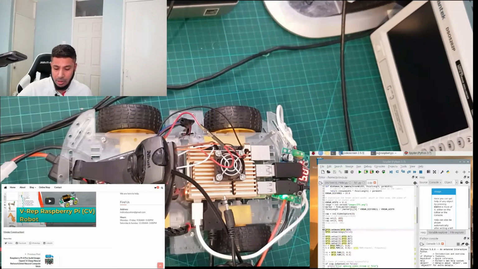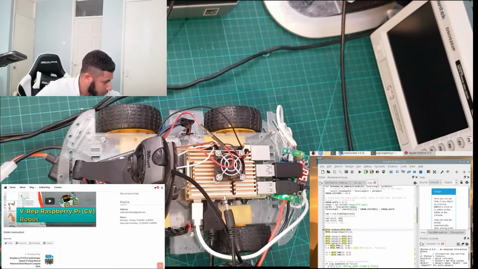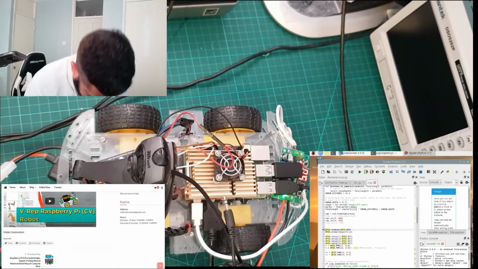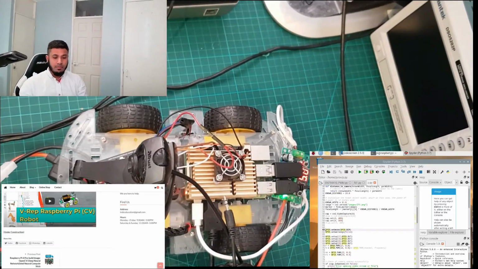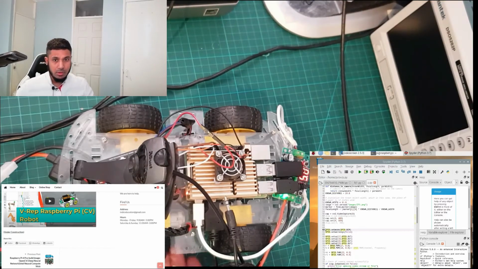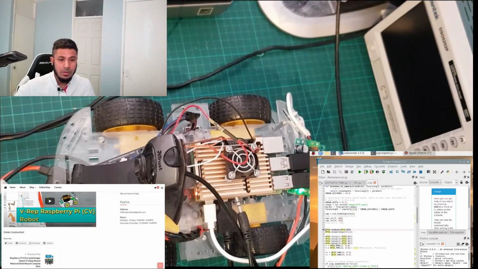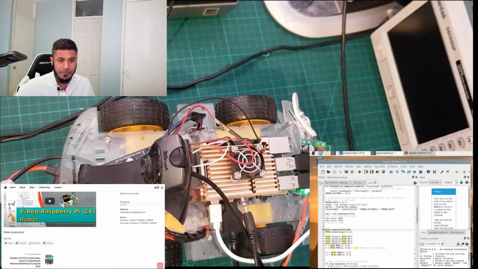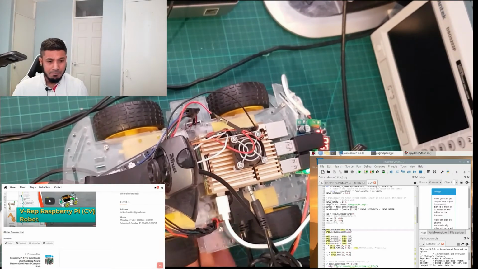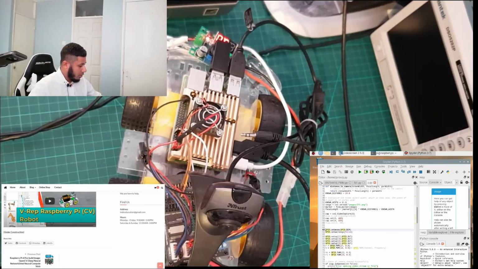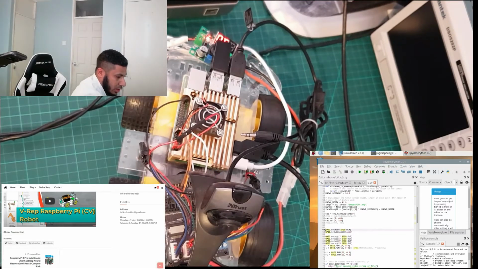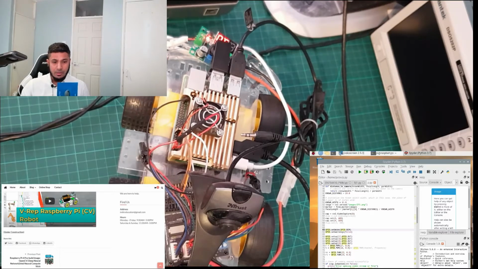So what happens if I just play it? If I play this code, as you can see, it can only see me right now at the moment, but if I just get my blue patch, yeah, so let me get this blue card.